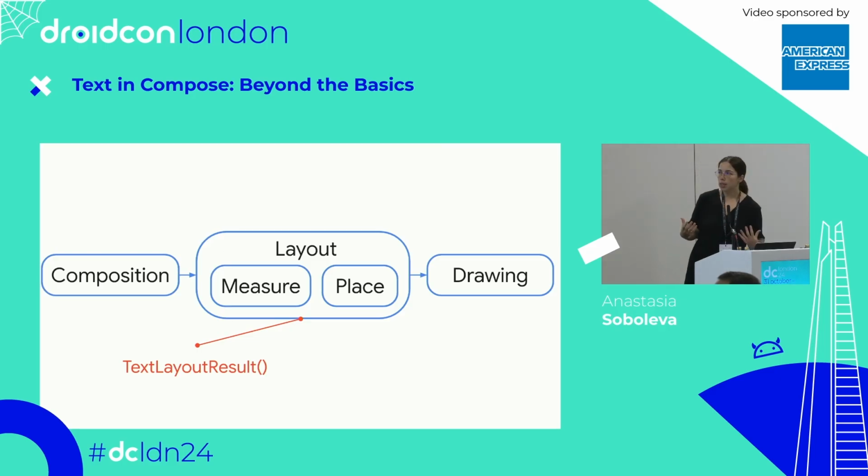So Compose constructs this text layout result object during the layout phase. So if you have some logic that depends on text layout result in composition, you will get a 1 frame delay initially, when there is still no text layout result. In the previous example, it's not an issue because we only display the translation as a result of a click, so it happens after this whole composition, layout, and drawing phase is completed. But let me show you a slightly modified example where you will actually hit this 1 frame delay.